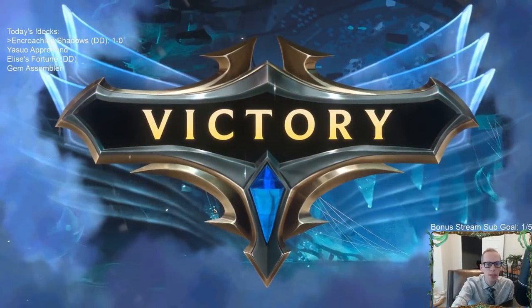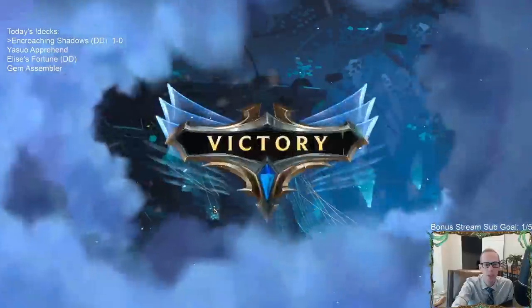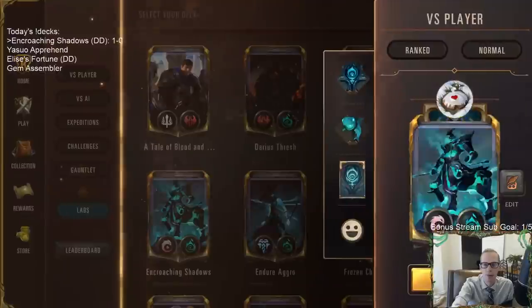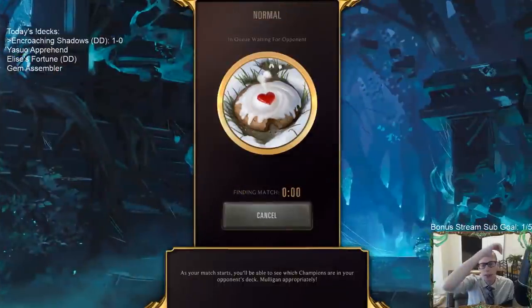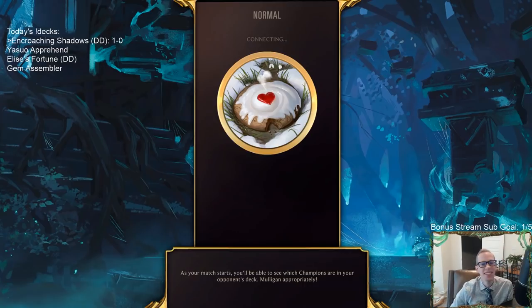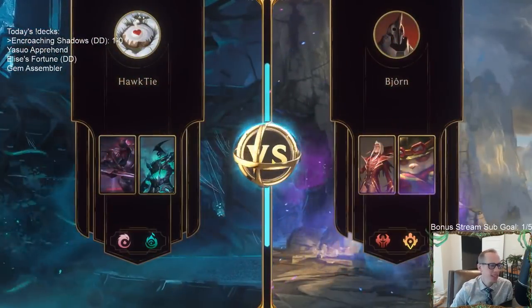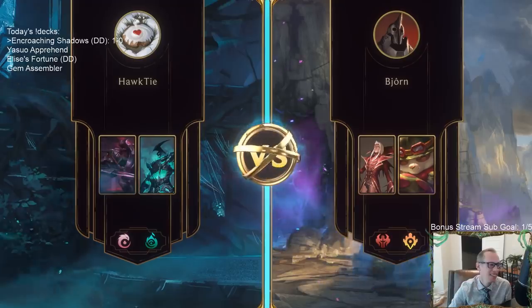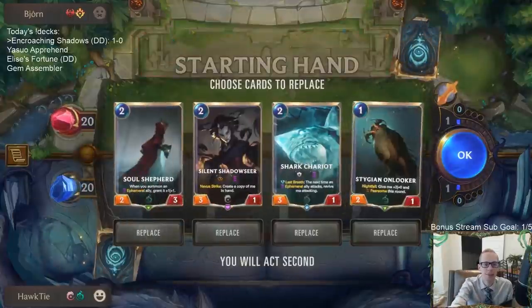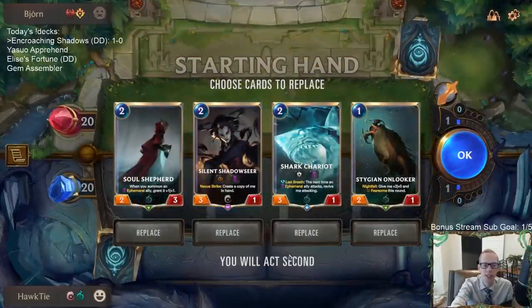Alright, got the first one. That looked pretty good. That did look pretty good. We were nice and aggressive. That looked good. That was the fastest game. Yeah, we're going to be playing some fast games here. That looked good with having those elusives. Yeah. Double Silent Shadow Seer.